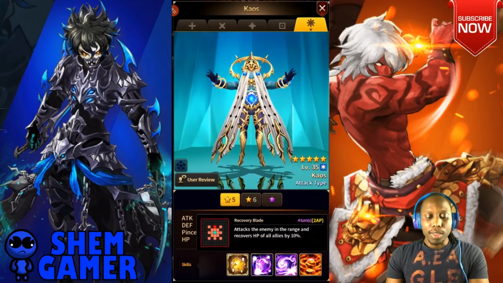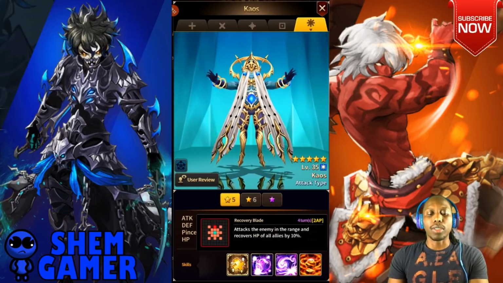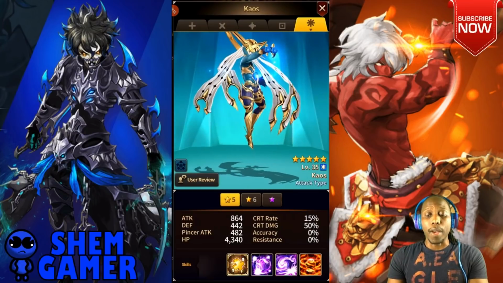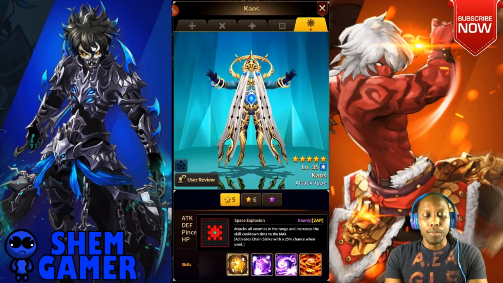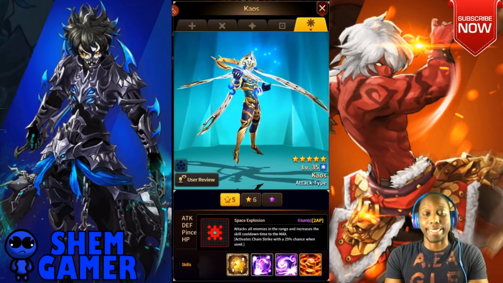The next one attacks the enemy in range and recovers HP of all allies by 10%. So it's good to have an attacker that could give you sustain and heal. So that's also going to be very good. But the reason we say he's the best is because of his third skill here. This one attacks all enemies. It's an AoE, and it increases skill cooldown time to the max.